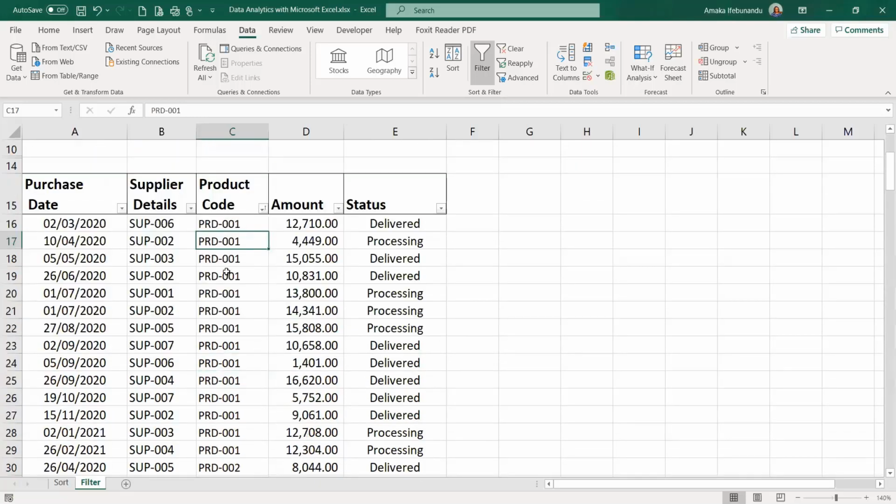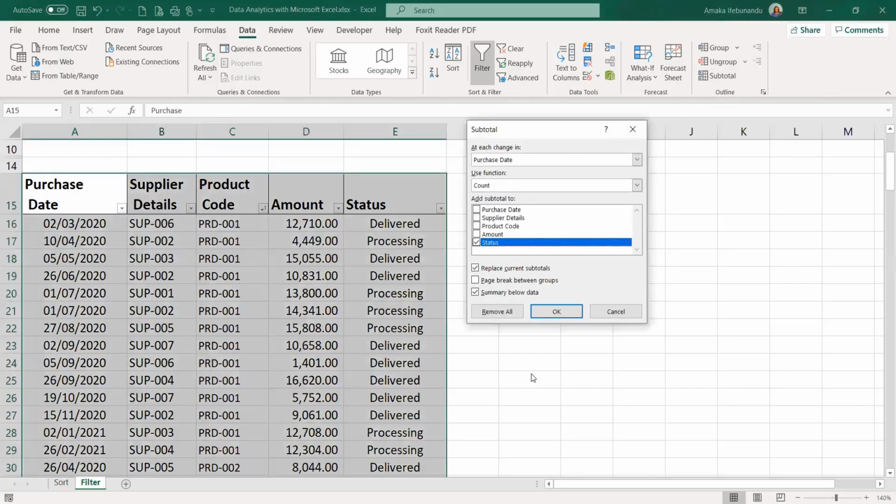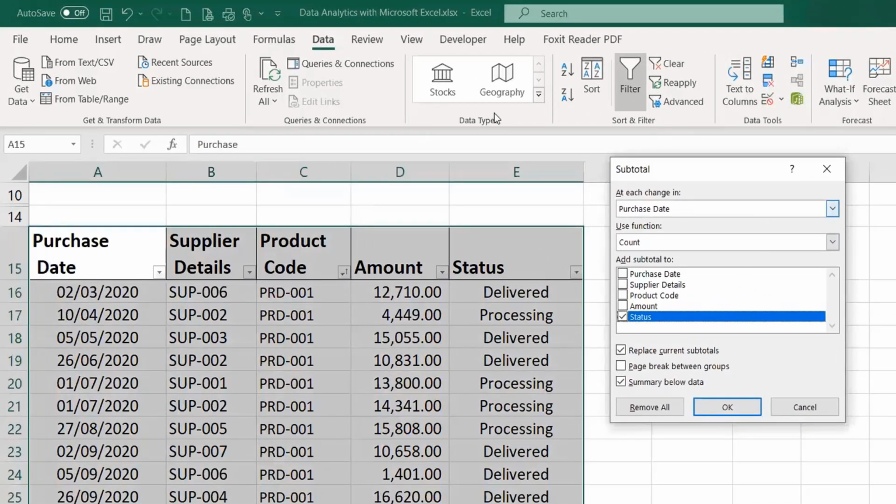So the next thing is to apply the outline. Still under the Data tab, you go to your Outline section, and click on Subtotal. Immediately you click on it, it pops up a dialog box telling you at each change in product code, which is the column I just sorted.